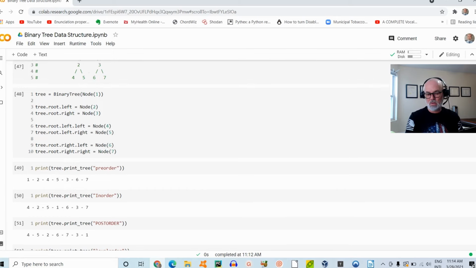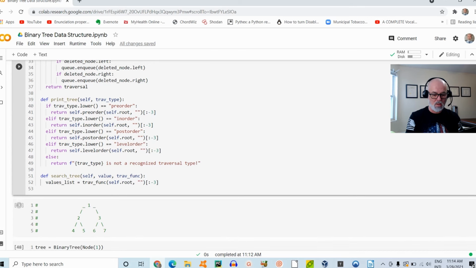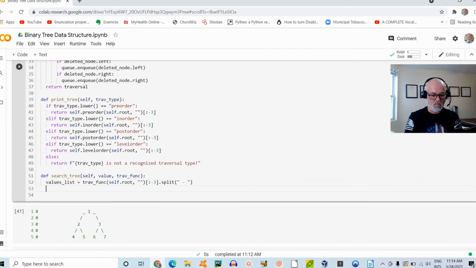The easiest way to do this is to call the split method on this string, because this whole thing here is going to produce a string. I'm going to call that split method on that, and I want it to split on space, hyphen, space, just like that. Beautiful. Okay, now I'm going to initialize a variable called result. So this will be the result of the search.